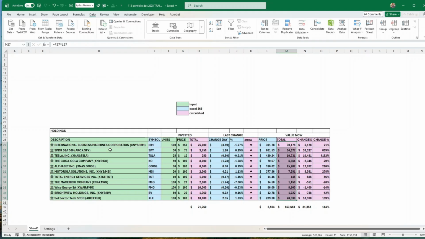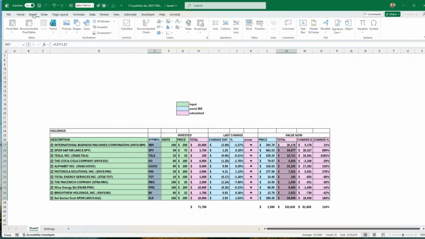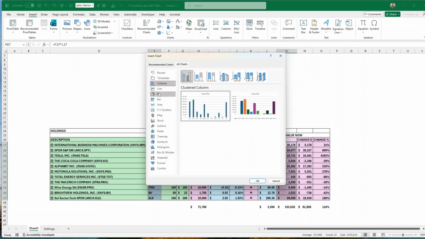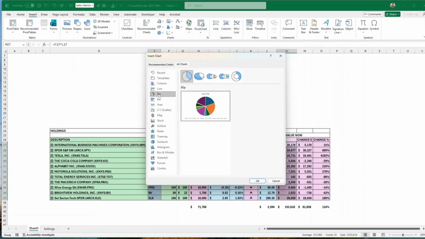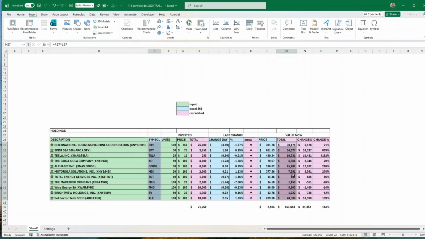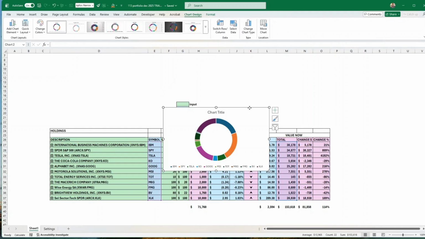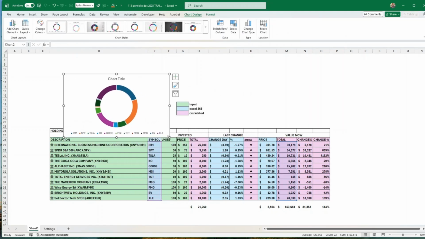So here, for instance, I'm just going to select the symbol column here, and I'm just going to select the total here. I'm going to go to Insert, Recommended Charts, and then once I am in Recommended Charts, I'm going to go into All Charts, and I'm going to select a donut here, under Pie. Okay, so that's one way to get there. The other way, if you're in a rush, is to go under the donut icon here, and you can do it directly here, donut. And this is it. So we have it already. We're just going to put it here.